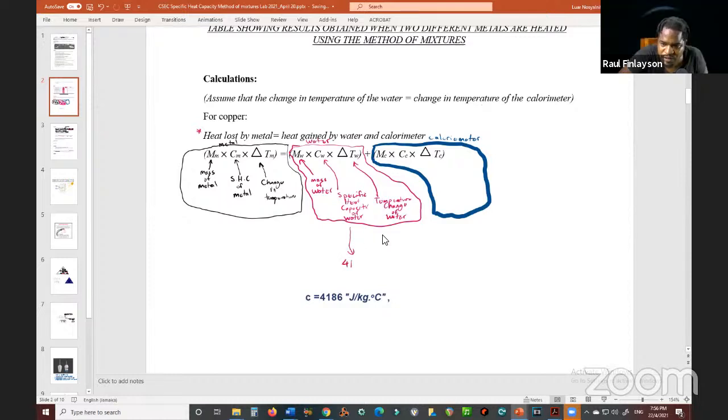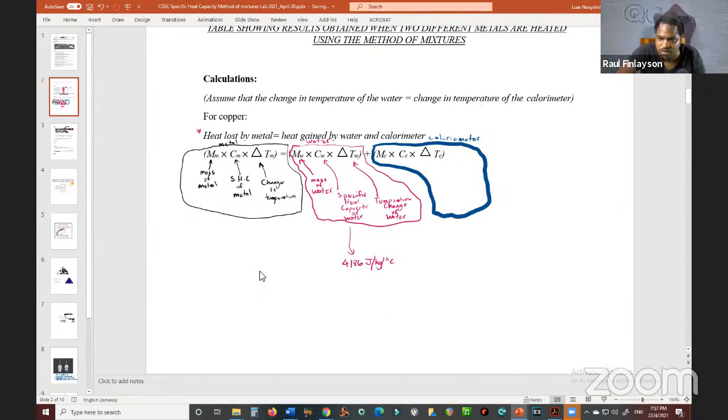All right, this is the specific heat capacity of water all the time, guys. 4186 joules per kilogram per degree Celsius. So this is a constant. Once we're talking about water, this is the amount of heat water can hold before its temperature changes. It absorbs 4,186 joules of heat energy before you see a 1 degree change in the temperature. Now, how much is 4186 joules in real life? All right, let me show you this now.